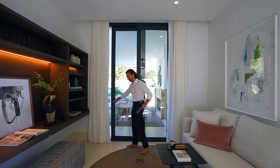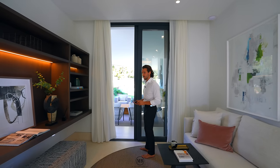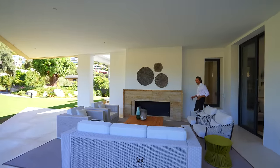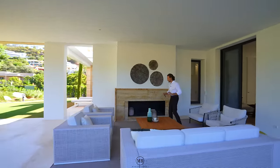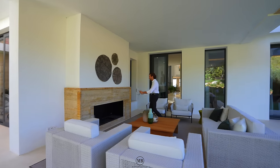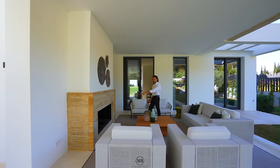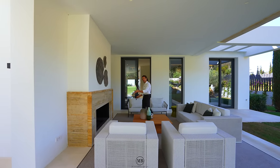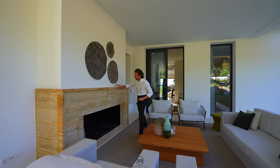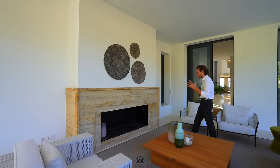Now, cortezo double glazed windows, sliding them open and going outside to the covered terrace area. Let's hit it. Let's go. So basically, this is your outdoor chill out lounge for the three bedrooms we have just toured. Humongously excited and super happy that they went for a natural fire pit here. Patrick, this is for you. This is a fireplace. It's for real log, and to burn it and to have it mantle out of travertine and backsplashed here as well, really giving you that focus onto the fire.